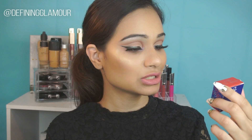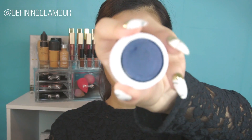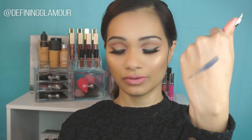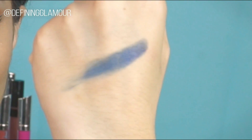The next product I'm super excited to use is the ColourPop collaboration with Hello Kitty — the Super Shock Shadow. I love ColourPop's Shock Shadows — they are one of the best ones out there. Let me go ahead and open it up. It's a really nice navy blue color, and it came a little cracked, but no big deal. Look at this, you guys — it's such a beautiful color. I have some of ColourPop's shadows and I absolutely love them. So here is that navy blue color — I'm super excited to actually try this out.